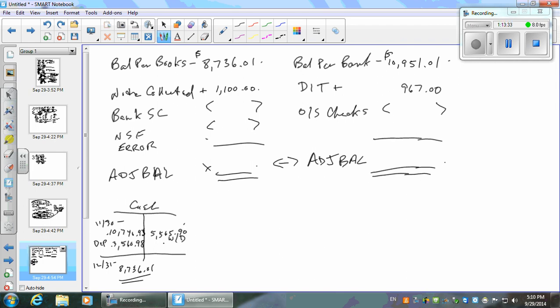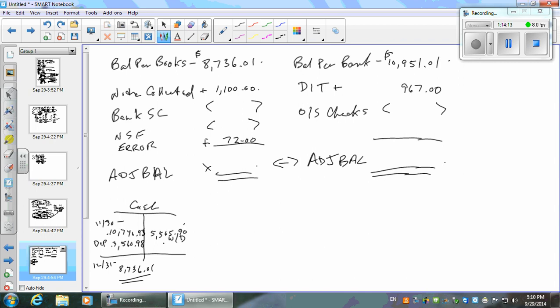To our cash account. If we took out 780 and it should have been 708, we need to add back the 72, don't we? Okay? That makes sense? Yeah. We should have only taken out 708. So we need to increase our account by 72, was it? That's true, isn't it? You took out 780, you should have only taken out 708. That's all it is. So each one of them, just look at it and think about what it is. Right? Kind of a pain. Okay? All right. So we did that one.